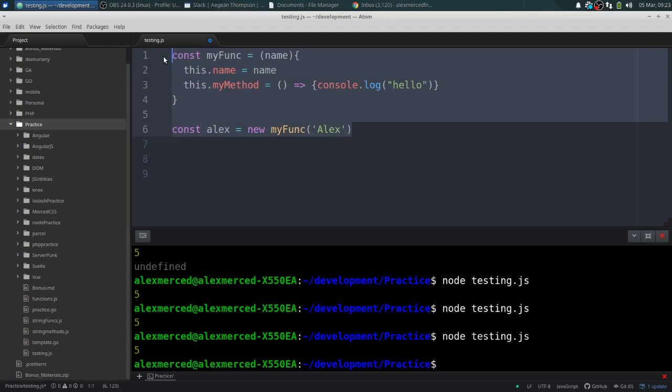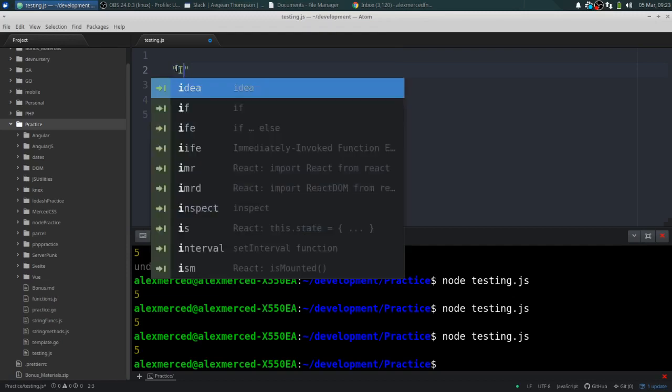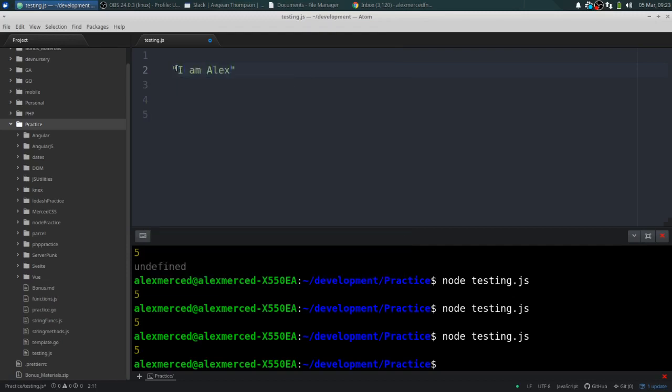But the reason I bring this up is because of chaining. Okay, so you've probably seen people do stuff like this, where let's say we have a string. Const I am Alex, and then I want to split this string, so I'm going to split the string by each word.